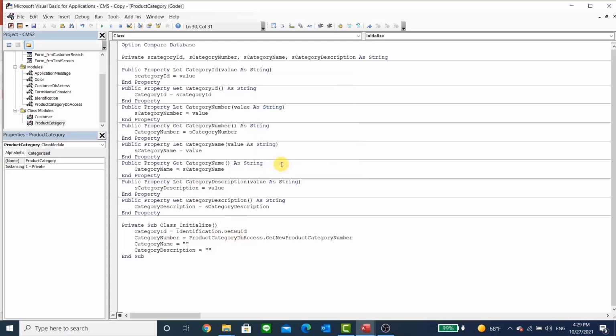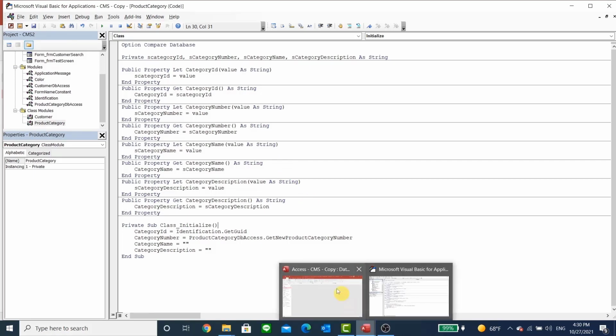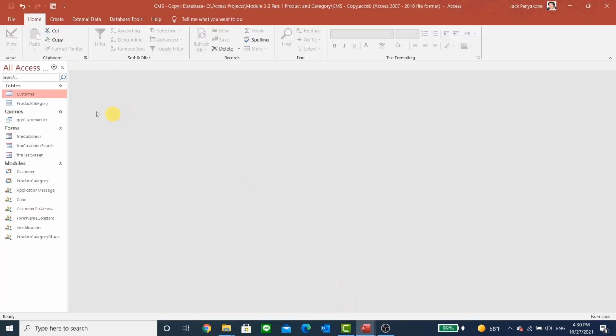Control S, save. We are done with the middleware, with the access layer, or the DAL, data access layer. That's an old terminology way back when they used that.